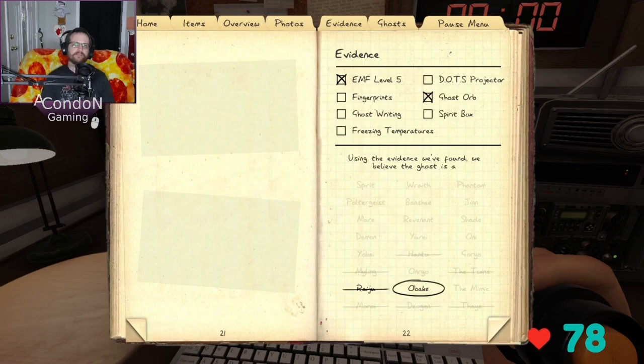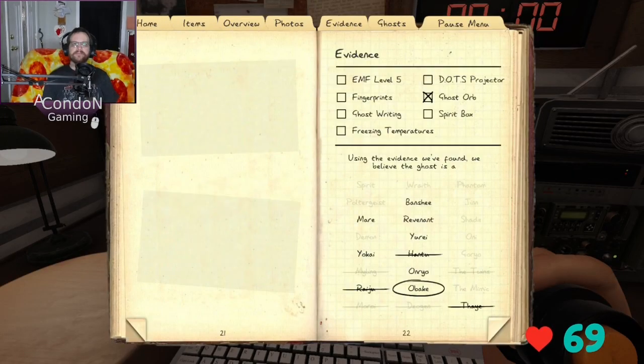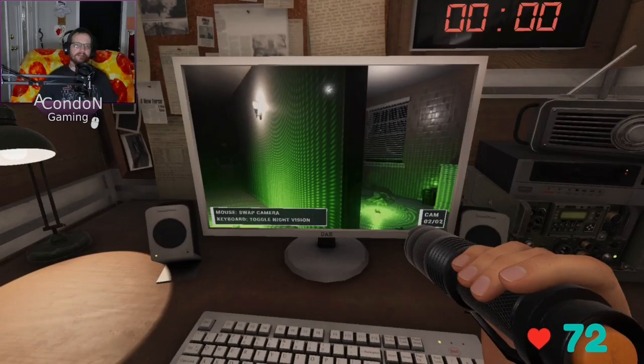Now, I got an EMF-5 from the thing, so let me mark that off. Let's run down the list here real quick while we're watching for Dots. Could it be ghost orbs? Could it be ghost orbs? Never mind.